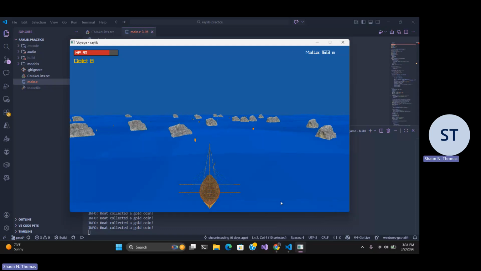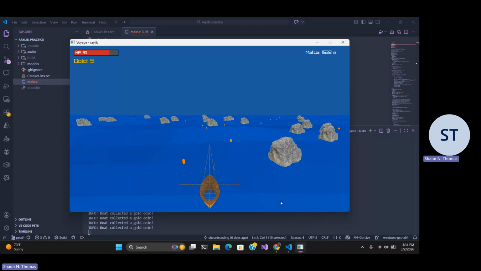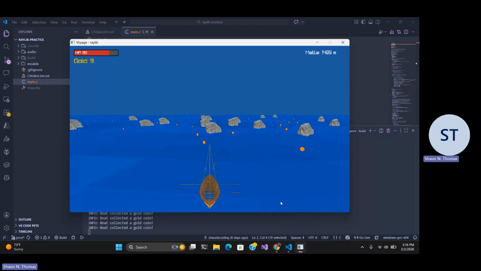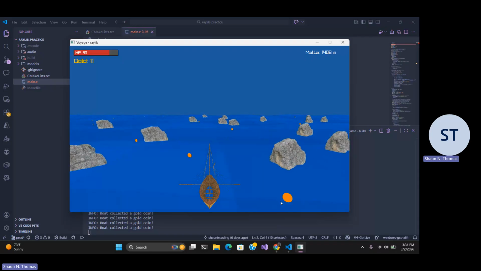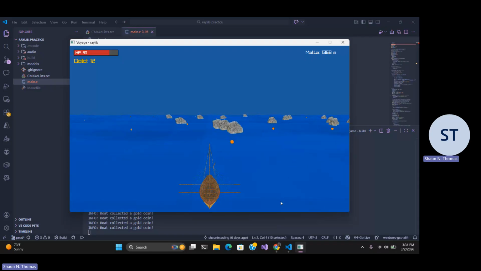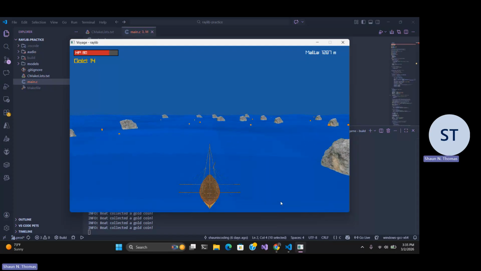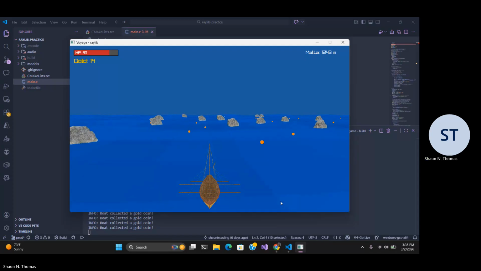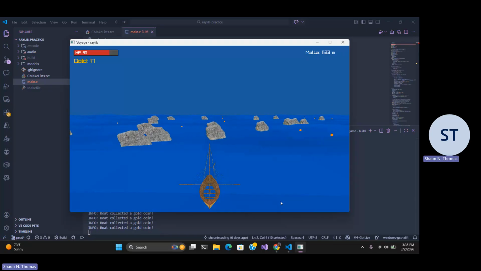Another interesting feature is that with Raylib we can use GLB files. GLB files have the texture built into the file so that we don't have to add additional textures. We can just use one file for the object and also the texture on top of it. And I believe some have skeleton animations as well. I probably won't be using that, but it's just an interesting feature about GLB. But I might be wrong about that.